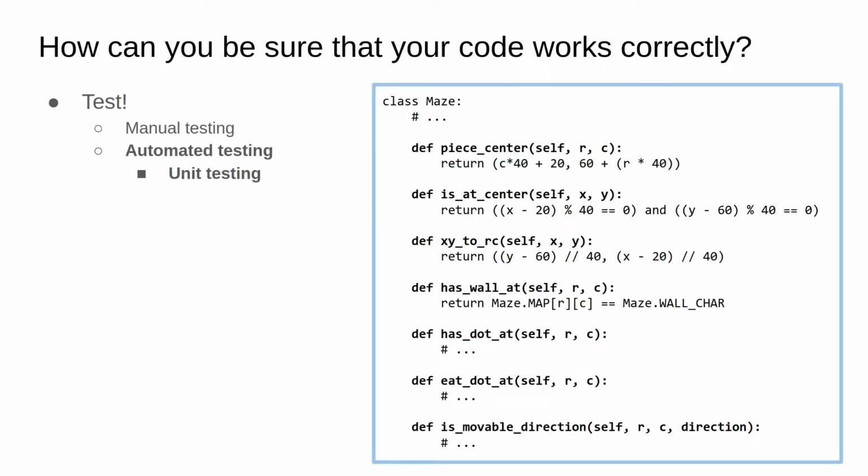So let's start this lecture with a little discussion on testability. When we work on most software, we really need to make sure that our code works correctly. And there are many ways to do that. One is to do manual testing. On our game, we previously just did all that, right? We just ran our code and used our eyes to see if everything works.